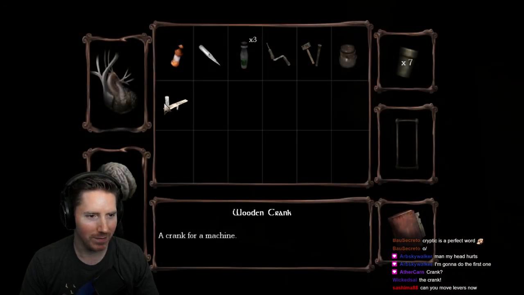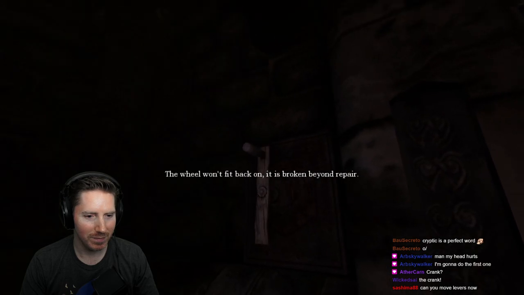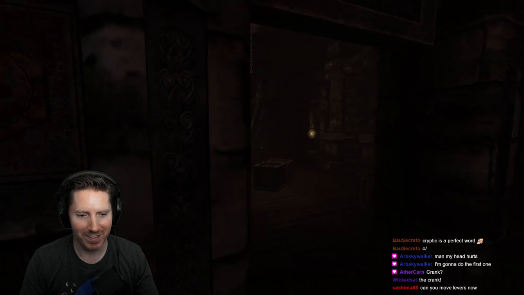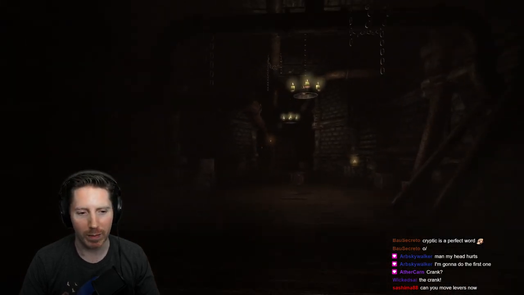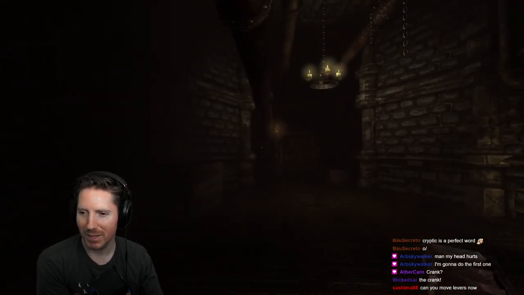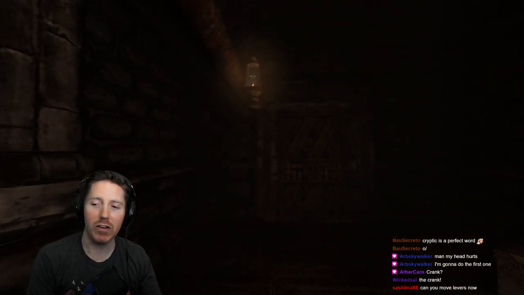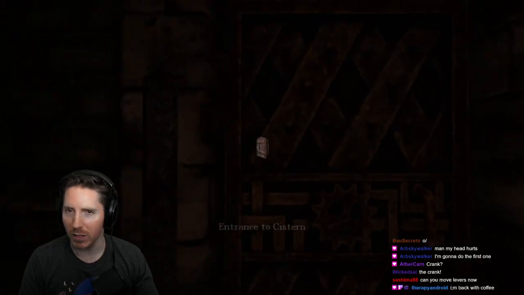Let's see here. What's funny is my cheat, I would have never needed the crank. So yeah, now we're just going back to the sewers, I think. I think we're done with all the levers in Tsushima. So have you ever played the first one, Skywalker, or is this going to be your first try?